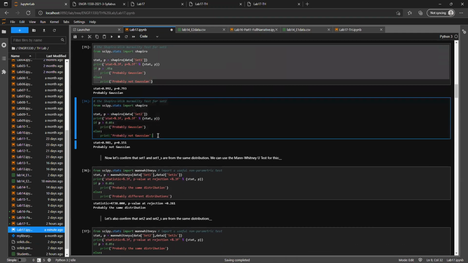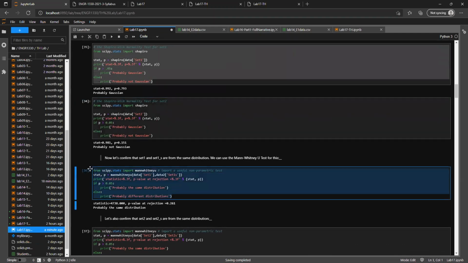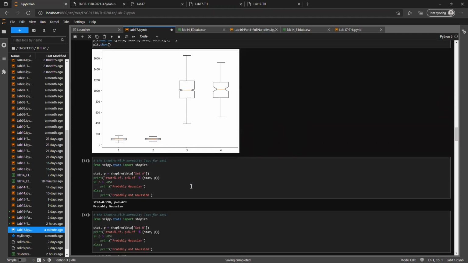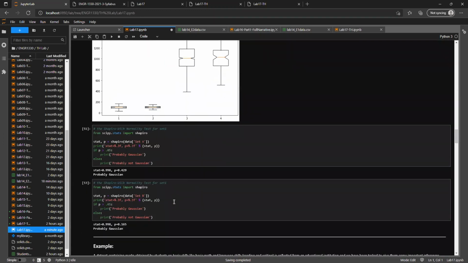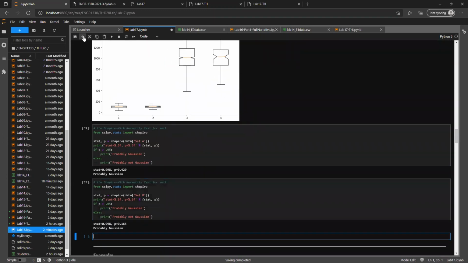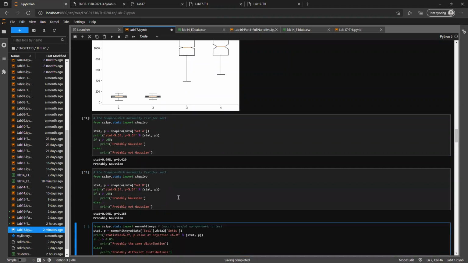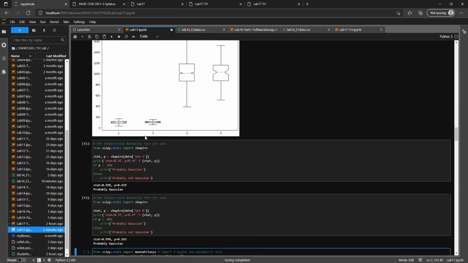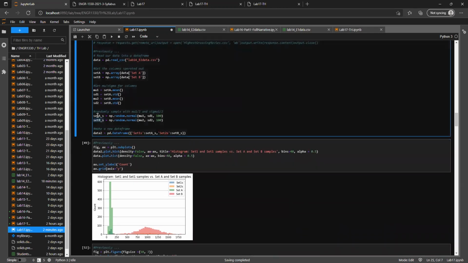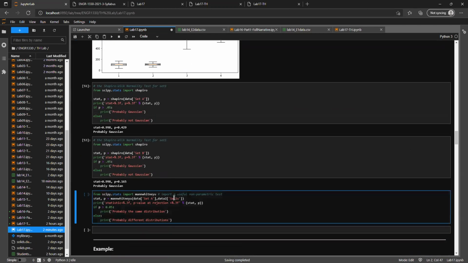So the next thing is to see if the data we have and the random sampling are from the same distribution. Here's the one that this one made it look like, probably not, but this one makes it look like probably. Now to answer the actual question, we use a test. All right, set. Nope. A. What did we call it? That. All right.